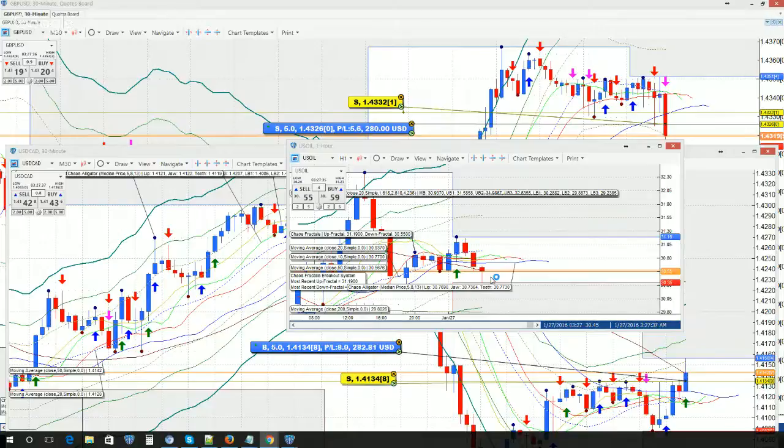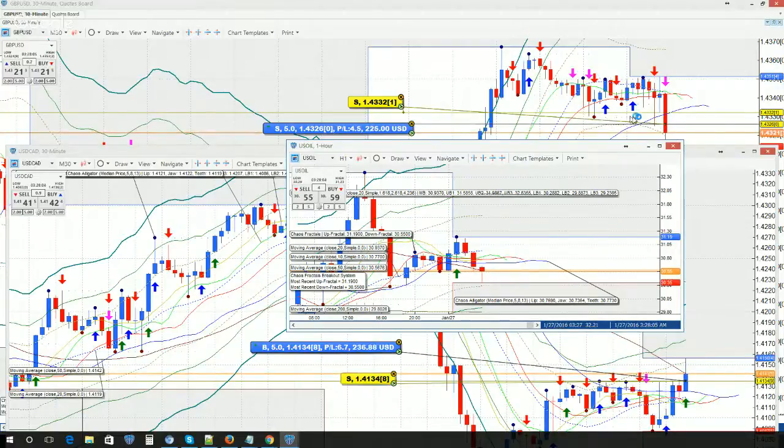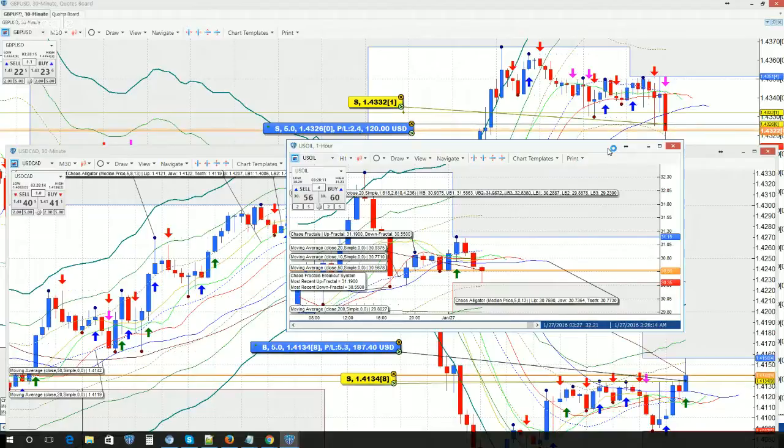So it was going just like clockwork, basically. As soon as oil was dropping, the dollar CAD was rising. We're starting to see a little retrace here. We can get this out of the way just to kind of show where it went on the low side. So that was one of the things I was looking at, and we had a breakout here on pound dollar to the downside at the same time that this was happening. So that's really a crowded screen that we're showing here, but we're really looking at three things at the same time, and that's just having two open trades here.